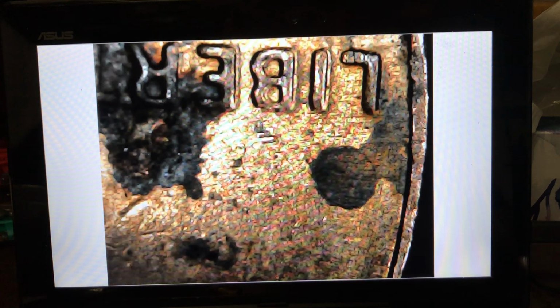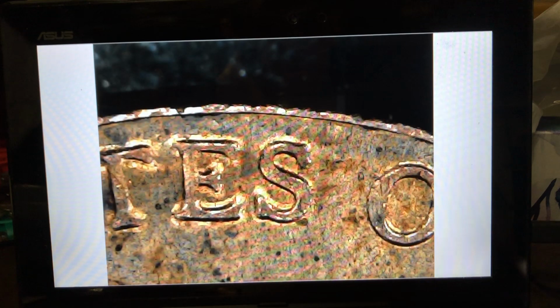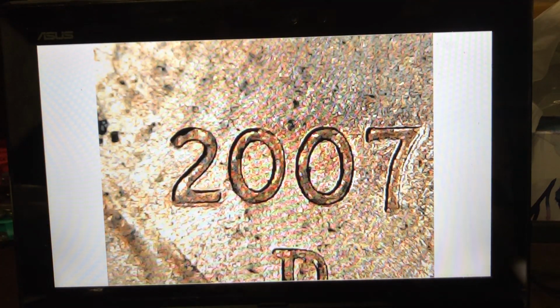I'm kind of wanting to find one of these double ears. I know someone I talked to in one of the coin groups I'm in, he got a few boxes of uncirculated, what was it, 2019? And he's been finding double ear. And he's been finding something else, I don't exactly remember. I think he's found a few of them now, which is pretty cool. Definitely found more than I have.